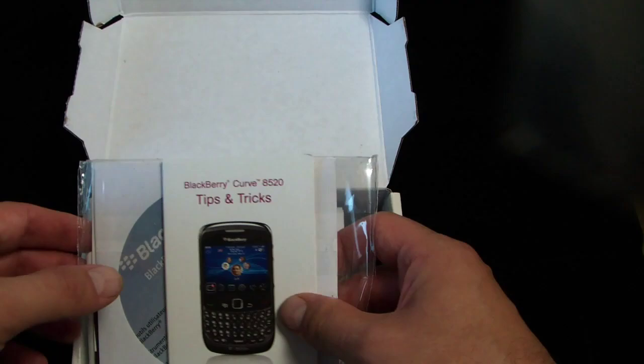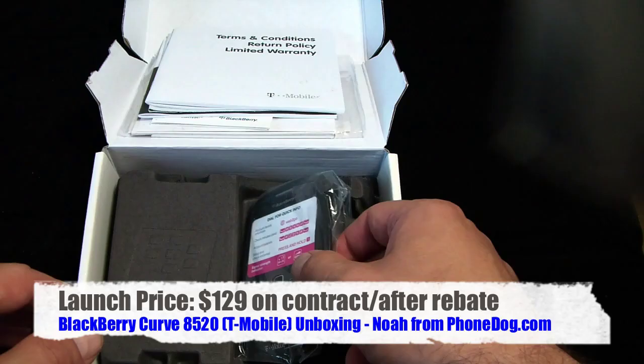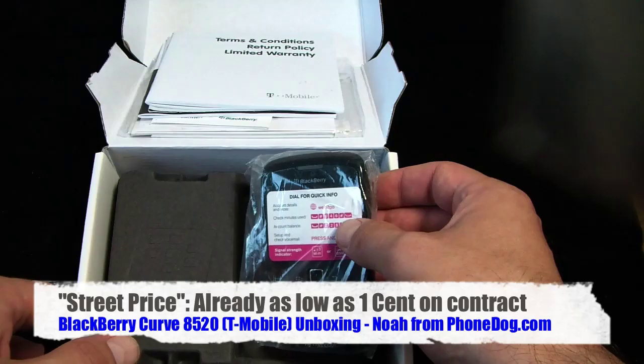It's the T-Mobile BlackBerry Curve 8520, the newest low-cost entry-level BlackBerry. It hit T-Mobile, hit parts of India, hit all over the place. On T-Mobile it's $129 on contract. But Walmart's selling it for under $50 on contract. Amazon's selling it for one penny — at least as of right now when I'm making this video. When you're watching the video, for all I know, the phone could cost $8 million by then. Because that's the magic of time on the internet, right? This video stays up forever. You could be watching it in the year 2047. Who knows?